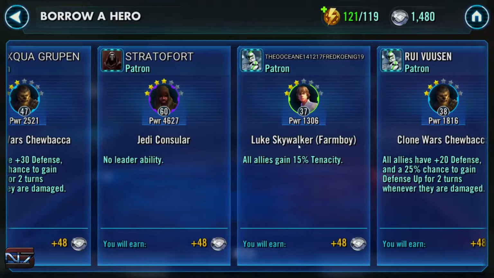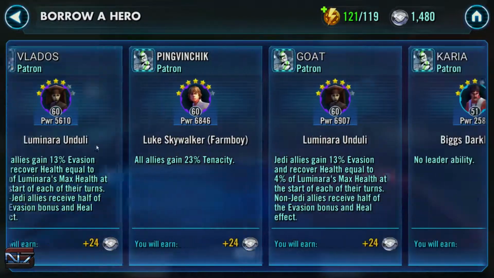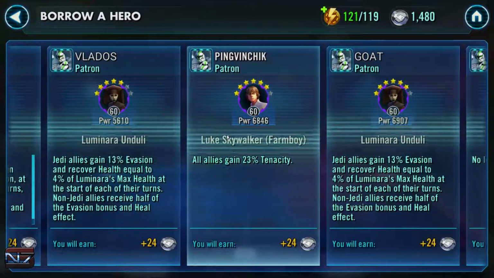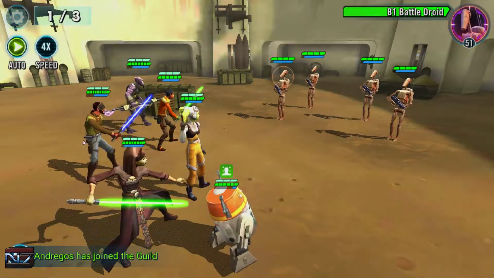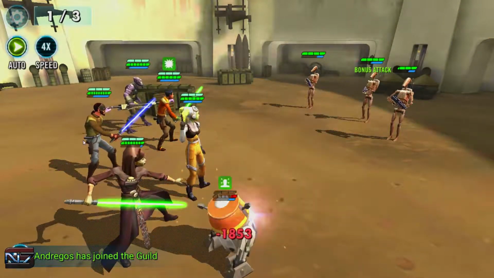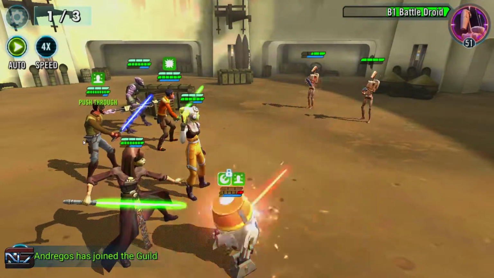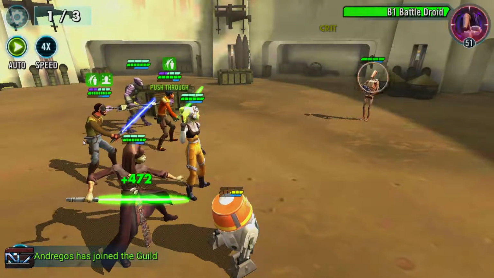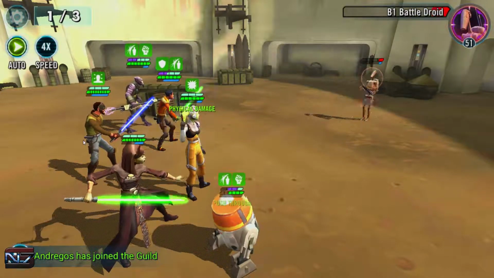Let's take a look. There's a consular at 7. Barris. Ooh. Let's see. Let's use her. 6-star Jedi. Can't go wrong there. Oh, goodness. Yeah, good. Man. They hit hard.